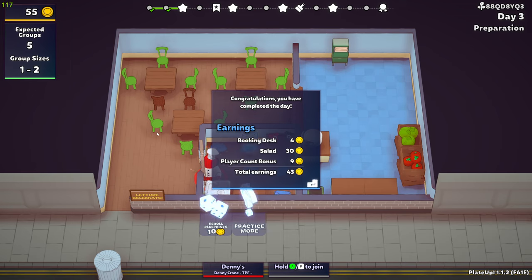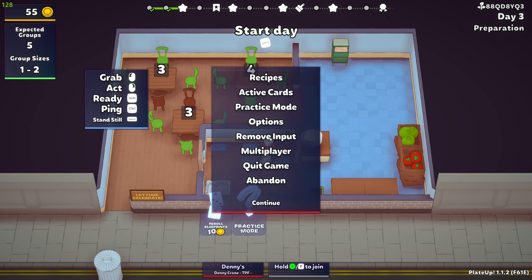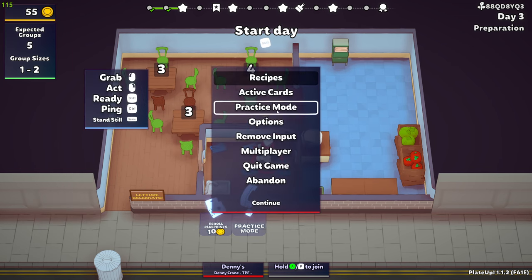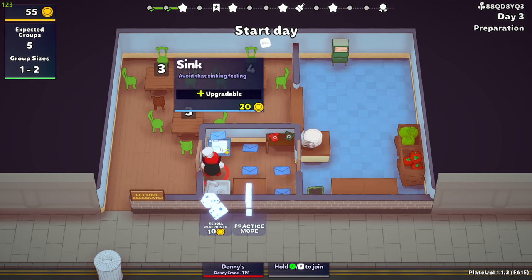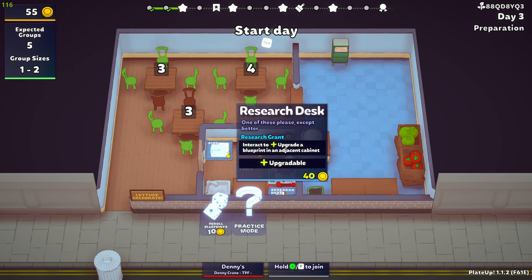A lot of earnings. Player cam bonus, booking desk. Oh, alright, so we got more money from the booking desk. Can you remind me what it does again? Active cards. No. No. Can we remove input? What the hell is this? This piece? Oh, all right. Let's see. Sink, plates, dining table, specials menu, special menu, research desk.